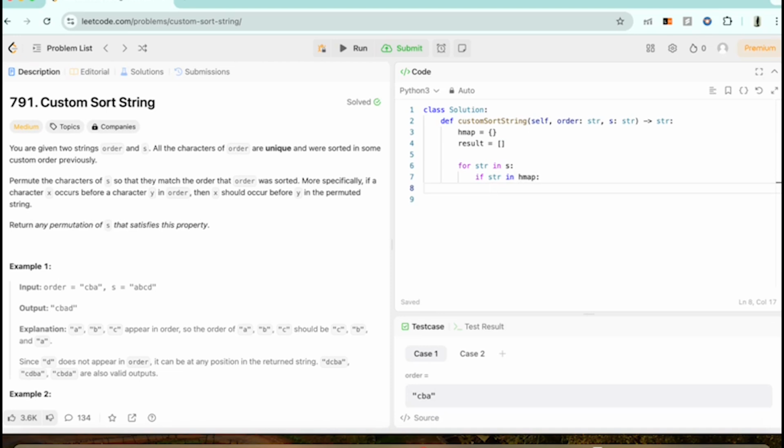If it is present, then I'll increase the count by 1. If not, then I'll add that key in my hash map.